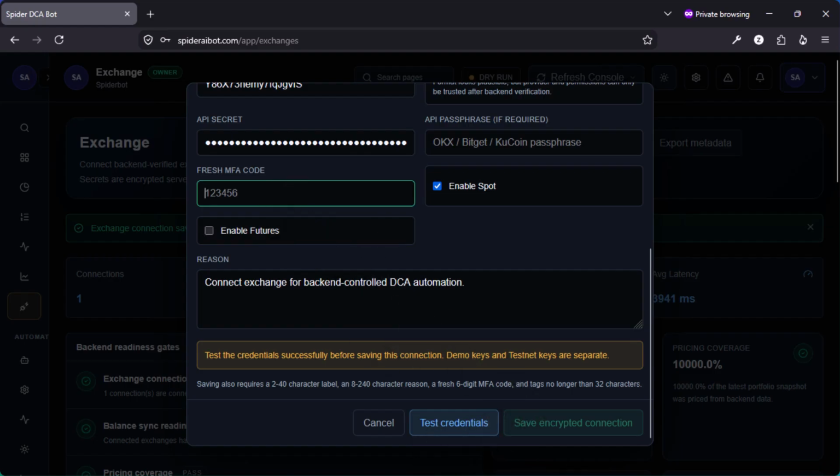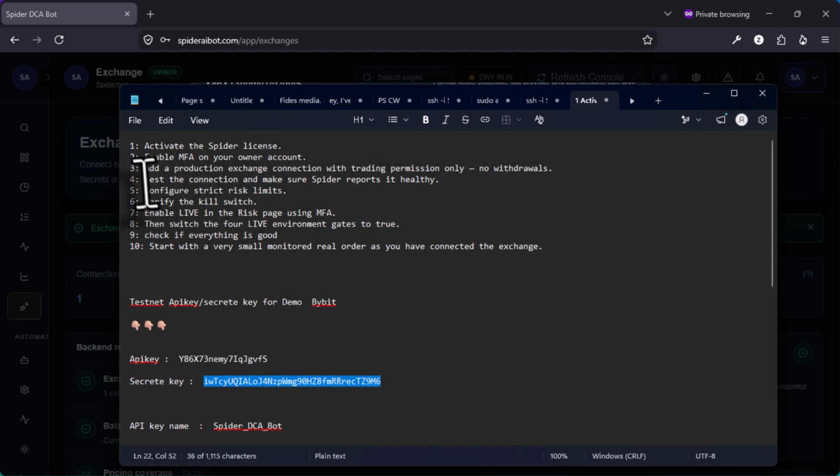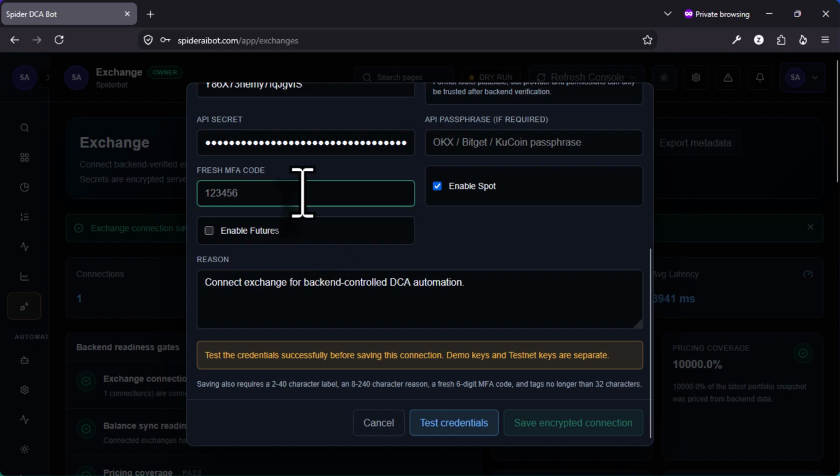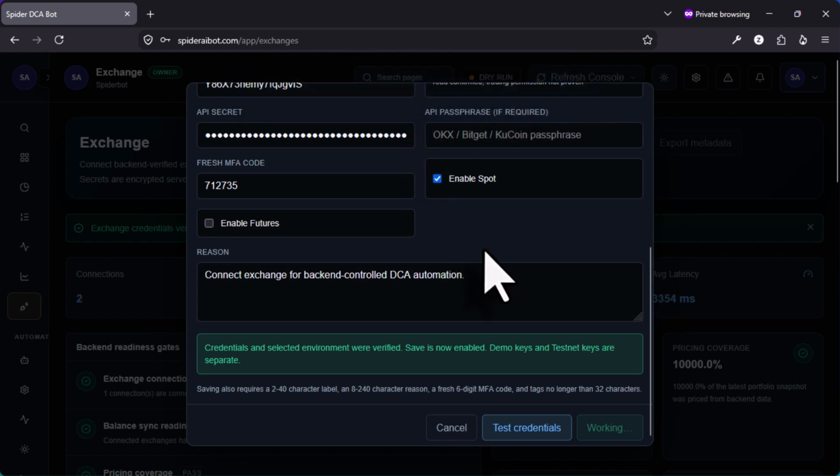So in our notepad, remember the first thing is to add the exchange. Then the second is to test the connection and see the health of those exchanges. So we've done steps 1, 3, and 4 on Binance. So we're going to do the same thing on Bybit. So let me add the Google Authenticator code, 7735. Let's test and see if it is working. It's correct. Let's add. So the Bybit one is correct. It shows the same connection is verified and it's spot trading only. So we're going to add this.